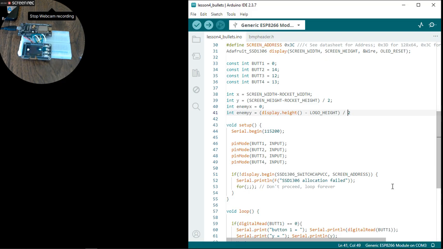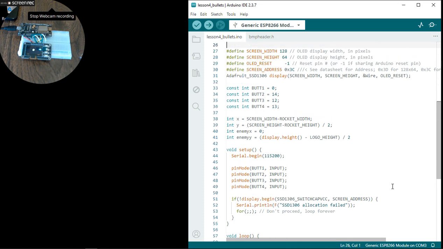And the problem is we do not have the display initialized up here, so we can't use that, but we do have it defined as a screen width, screen height, and so we'll use this screen height since we defined it.